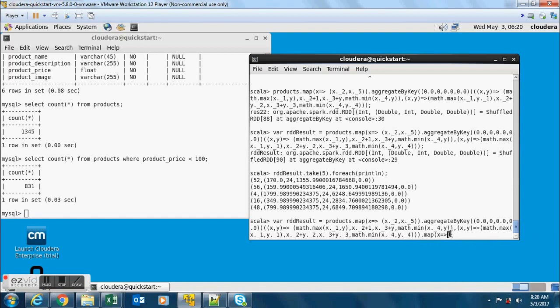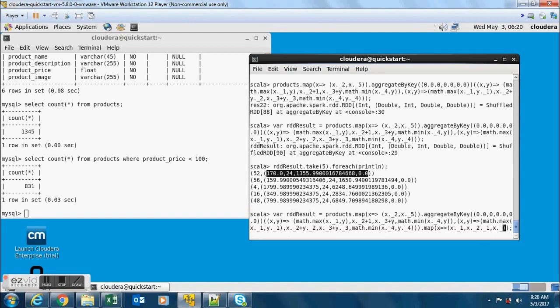Fine. So let me bring x dot underscore 1, which is the category ID, which is the key of our paired RDD. And then let's try to extract individual elements of the second value in the key value pair, right? The second position of the key value pair, which is the tuple itself. So that is why I'm going to do x dot underscore 2 dot underscore 1, x dot underscore 2 dot underscore 2, and so on and so forth.